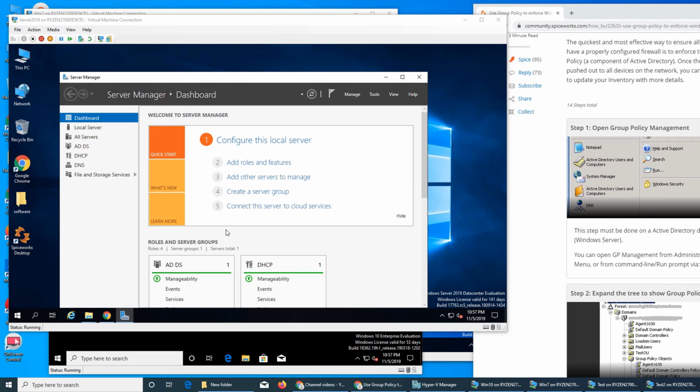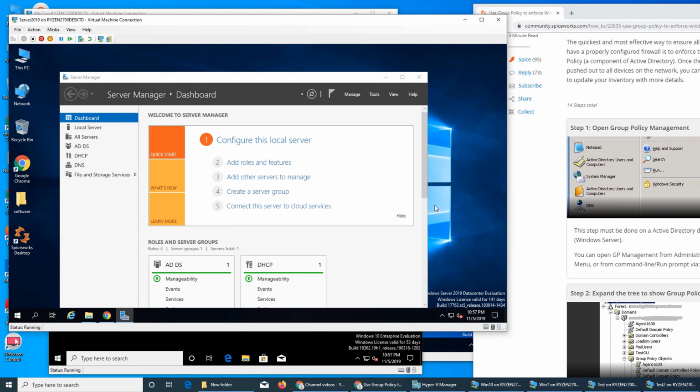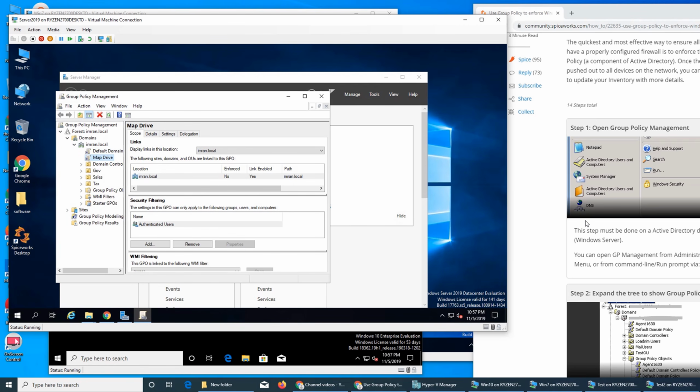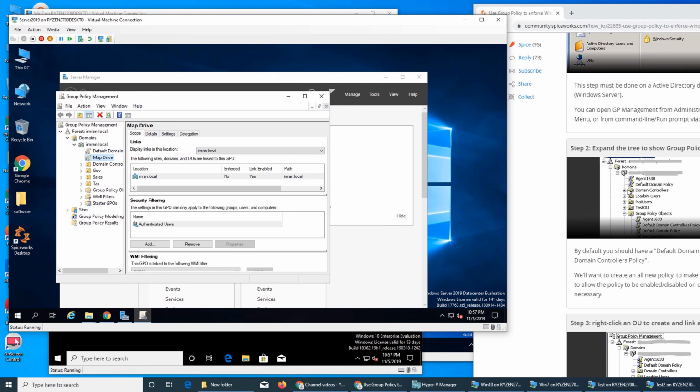Group policy management. Hopefully it's somewhere here. Group policy management right here. Next is to go down to the Active Directory domain controller. Expand the group policy objects per domain.